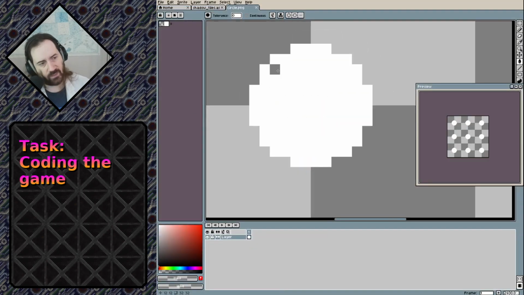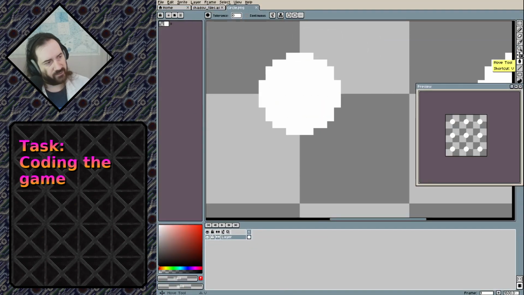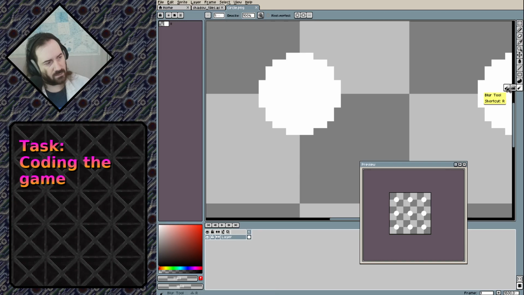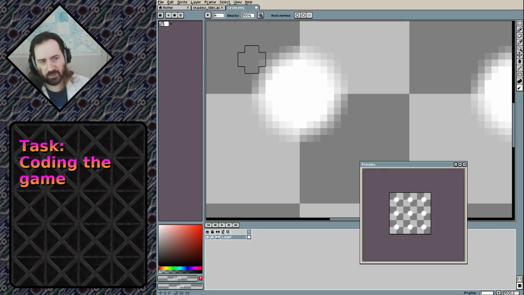This is our light model. Let's try just blurring it. Yeah, like that. See what happens if we blur it.